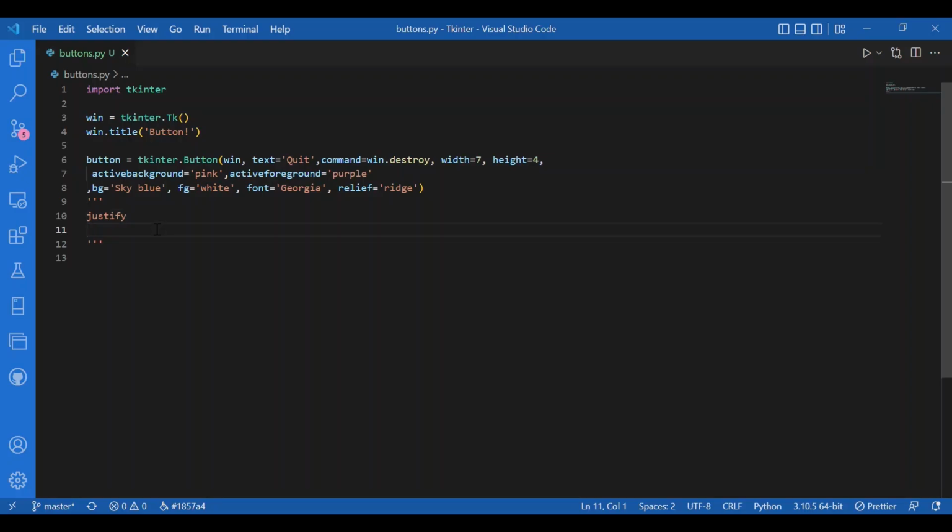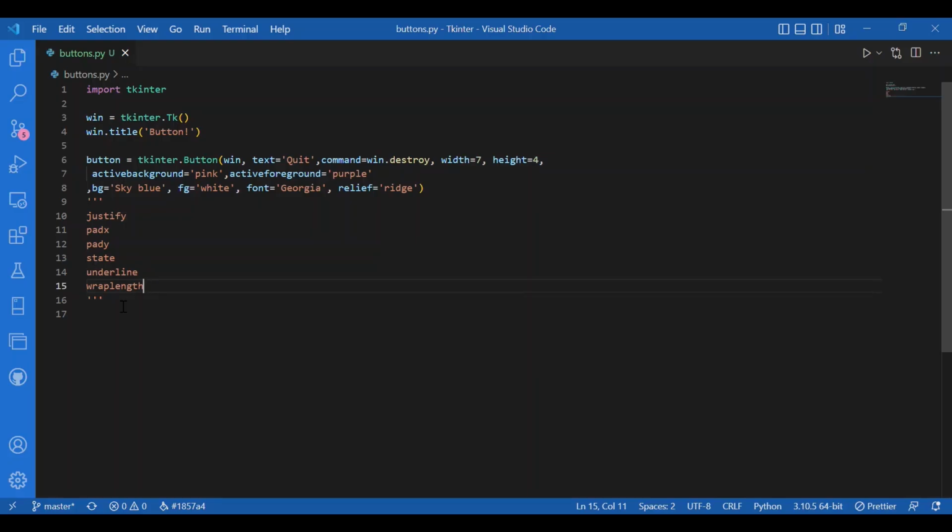You can even have padx or pady. So padx is for additional padding along the X-axis, left or right of the text. And pady is for the additional padding above or below the text. Then you can even have the state parameter to disable the button. Then you have underline, so the corresponding numbered character in the text would be underlined. Then you can have wraplength. If it is positive, then the text lines would be wrapped to fit within this length.